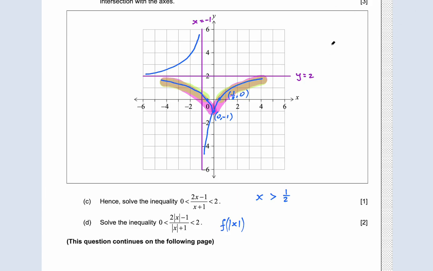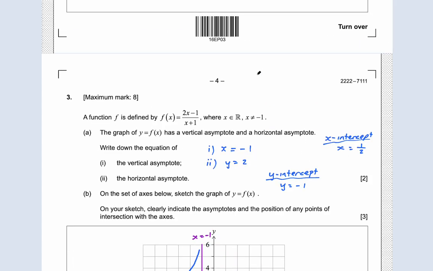So, guys, obviously you can remove or don't put in these highlighted parts, and don't even draw this on the graph because that'll just confuse the examiner. But I'm just putting it in for explanation's sake. So here, x is less than -1/2, comma, x is bigger than 1/2. Okay, so that's testing, guys, your knowledge of transformations and obviously drawing graphs. Okay, that's question 3.